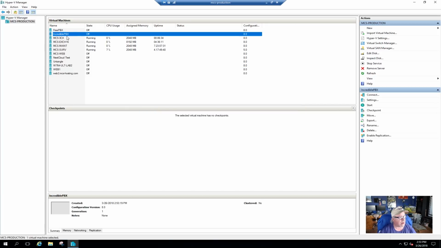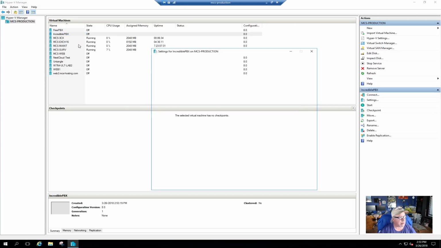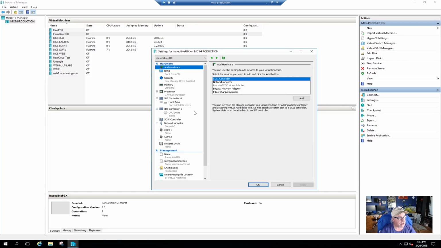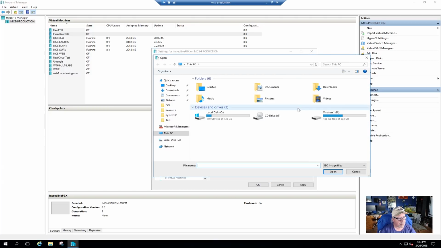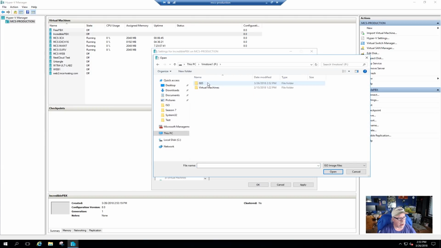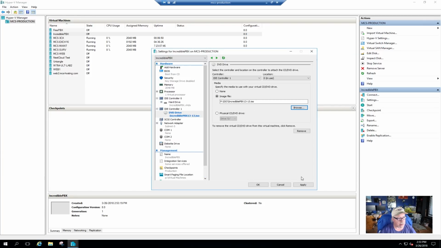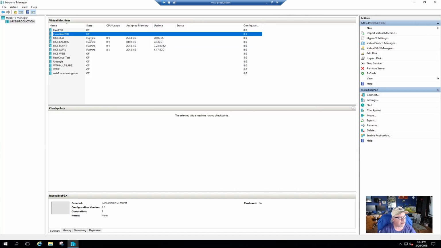So that has now created the IncrediblePBX machine up here, so we can click on Settings. Now what we want to do is add the image file. So we'll go over to our ISO folder and we'll load that there, IncrediblePBX 13-13, and apply. Now that should be all we need to do in order to get this install started.